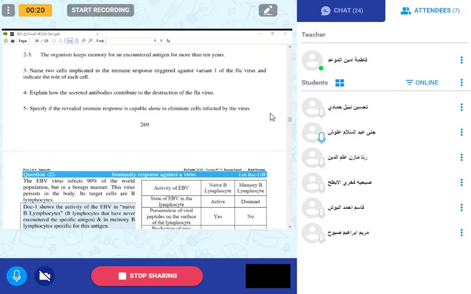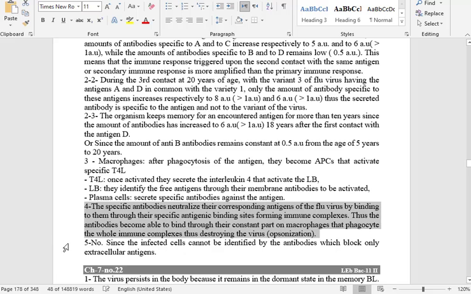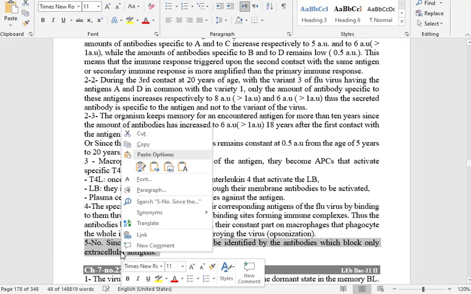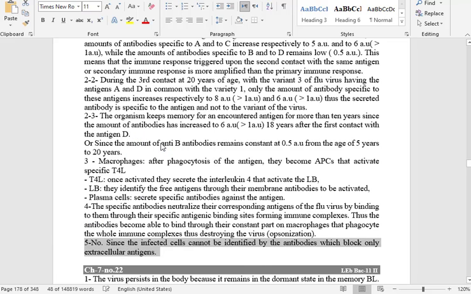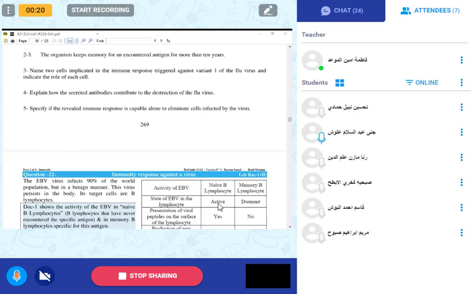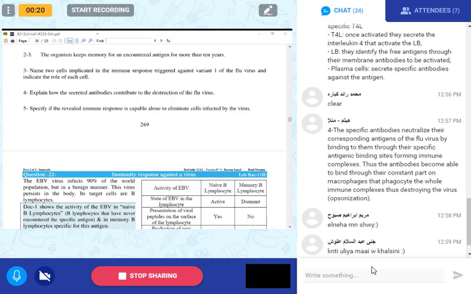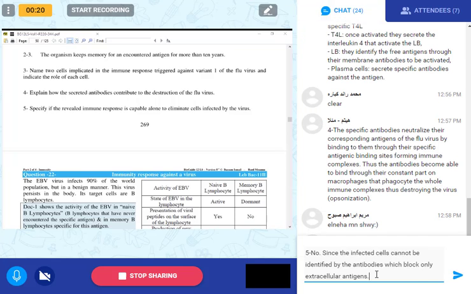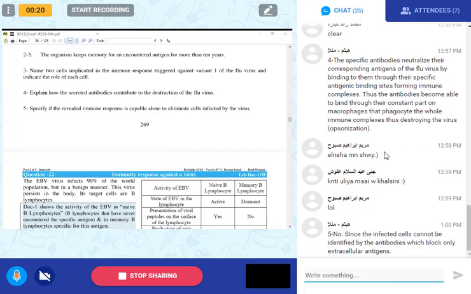فإذا أنا هون I need T8 to get rid of the infected body cells. Antibodies cannot destroy antigens inside infected body cells. فإذا that's why I need the T8. Okay, لأنه الantibodies cannot identify them on the surface of the cell, and cannot enter the cells. فإذا antibodies here do not help.